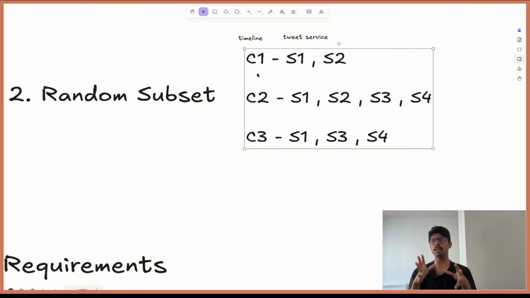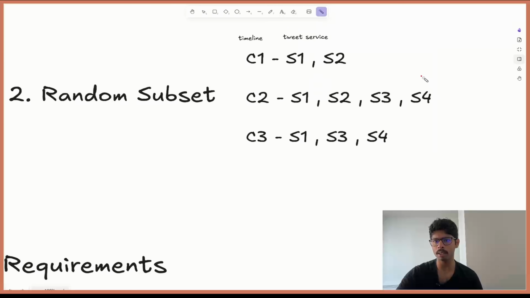Now the problem in the random subset that we noticed is that if you look, server 1 is common for all the clients. So server 1 can get more load compared to server 2 and server 4, because server 4 is present in just two of these random subsets, but server 1 is present in all 3 clients. So the random subset is not solving the problem.